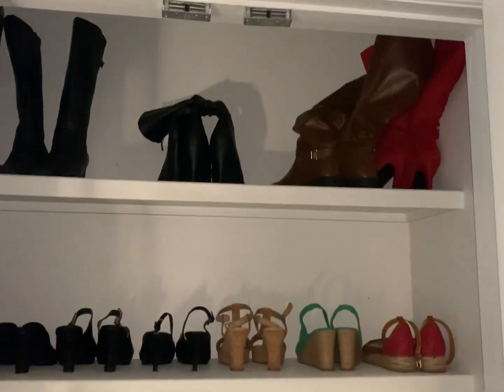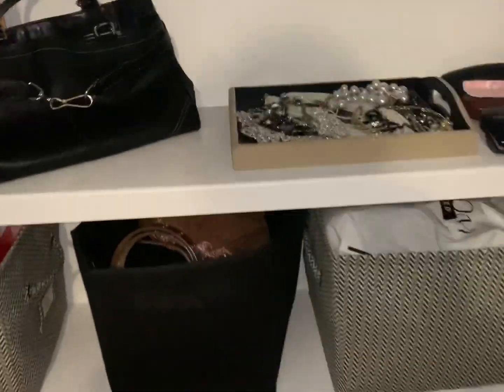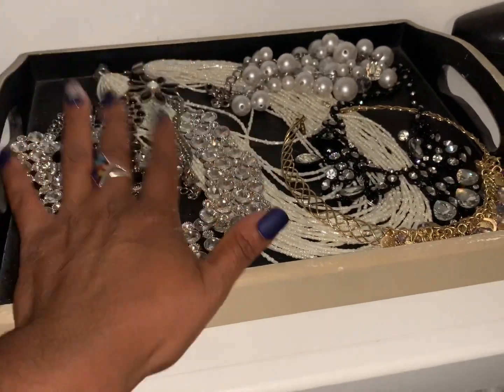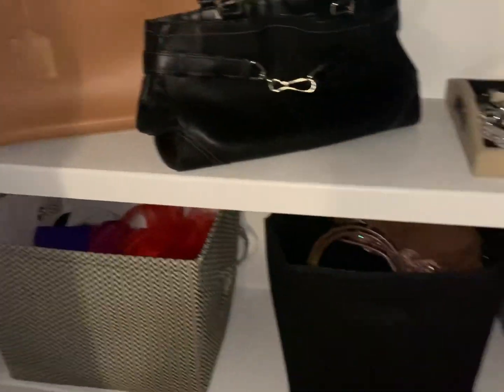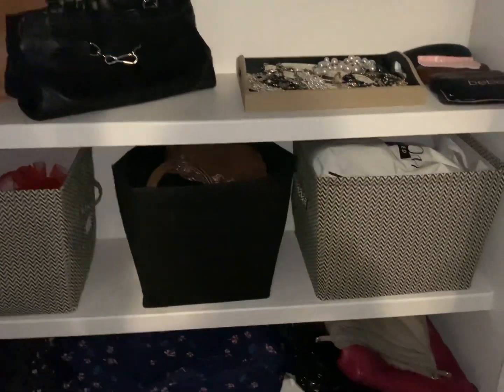this is my shoe closet. It also has my bags down here. So I went ahead because I don't use these pieces as much. These are some of my Z pieces or more of my chunkier pieces. I just went ahead and transferred that over to this side. And then all of my sunglasses I just put in here because I also have some purses there as well. So anyway, that is all the things that we were doing. Just a little bit of a cleanup.